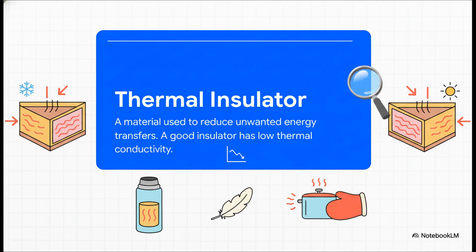So, what even is a thermal insulator? Well, in simple terms, it's something that's really good at trapping heat. But for the exam, you need the sciencey bit. It's a material that reduces the rate of energy transfer. And here's the killer phrase you need to remember. Thermal conductivity. A great insulator always has low thermal conductivity.